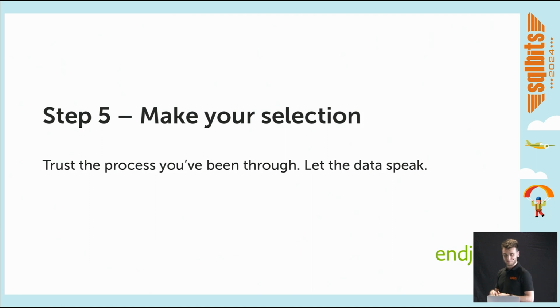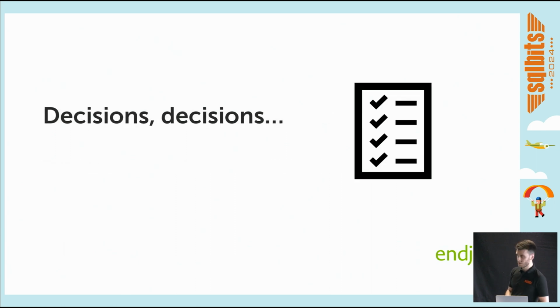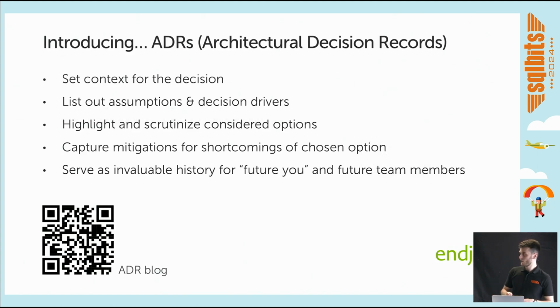And step 5, make your selection. So trust the process that you've been through. Let the data speak. But throughout all this, if we step back, we're making decisions. And these can be hard to keep track of, hard to remember why you made certain decisions. This is why we really love using something called architectural decision records, ADRs.